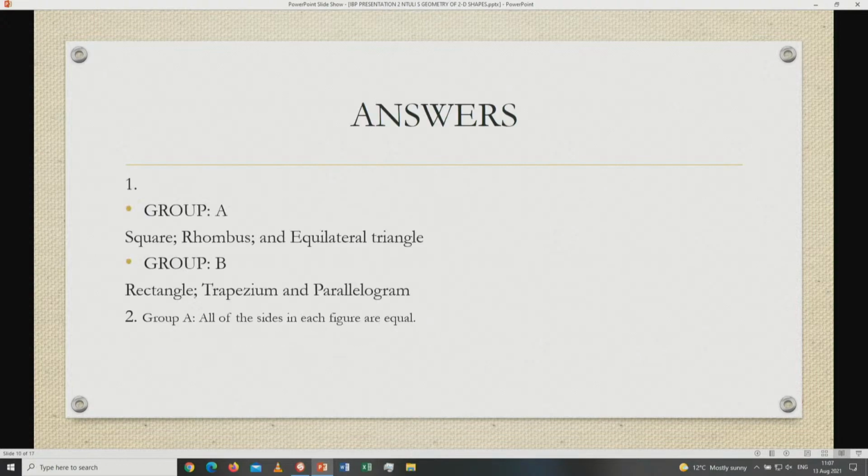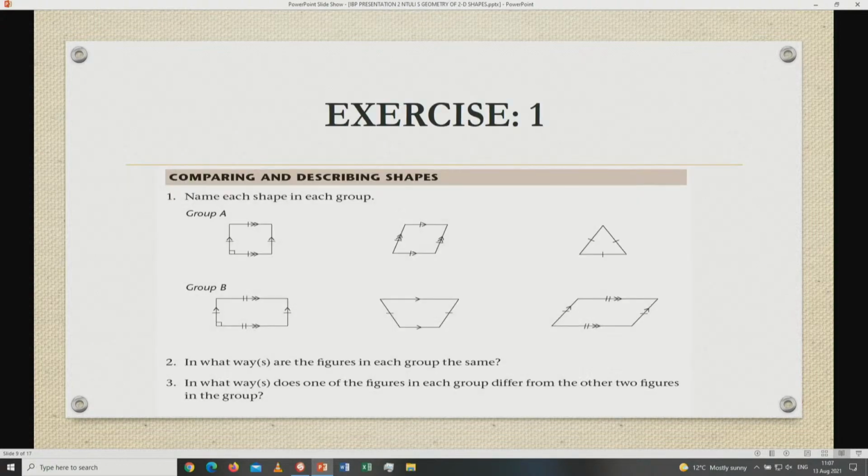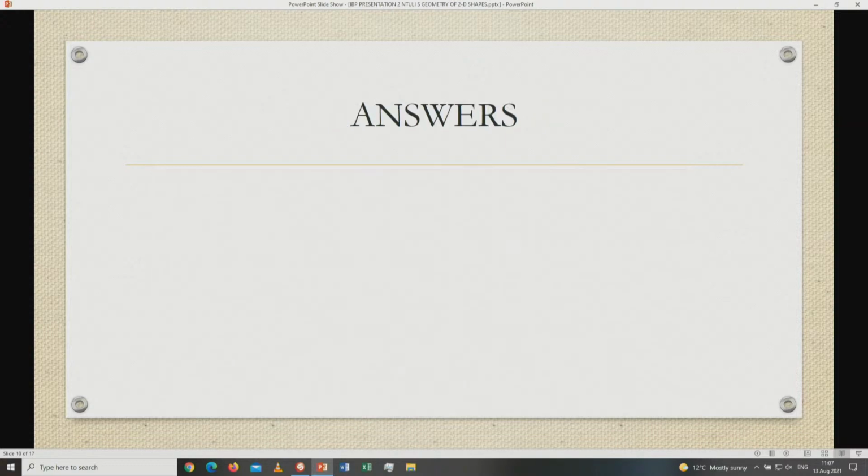Let me go back to the activity, guys. After we have done it together, I would challenge you to do it again on your own. You may take a screenshot, you may take a picture, and redo this activity on your own. I believe by the time we're discussing answers, you did grasp some. And you may also download the video and watch it again and check where you are making mistakes so that you can correct them the way in which it should be done. Right.